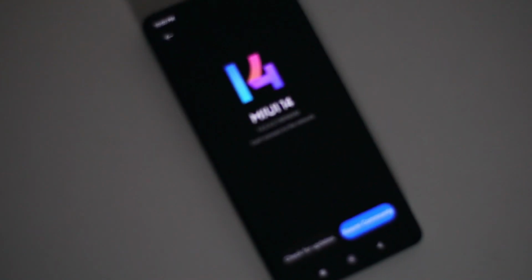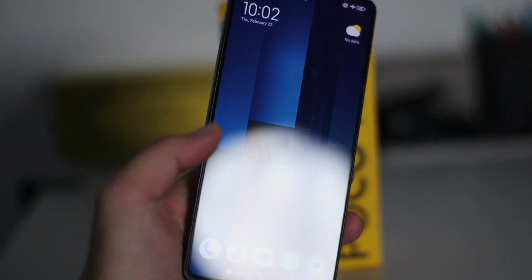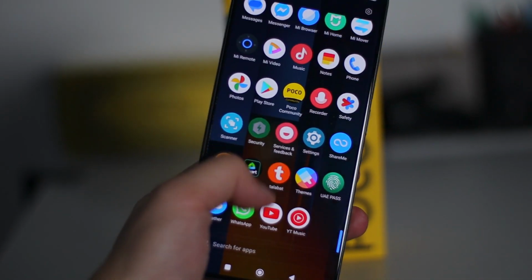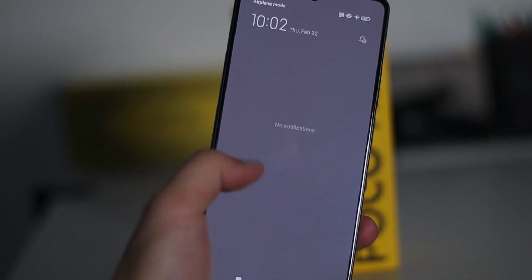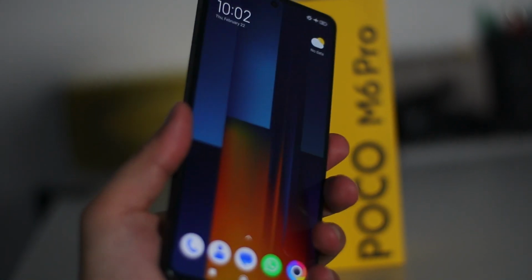It won't disappoint. Now finally, for the software side, this phone comes with MIUI 14 out of the box. Probably the update is on the way for Xiaomi HyperOS, which is the latest software being distributed worldwide, so it's also going to come to this phone. It's got two additional apps: the FM radio, definitely because of the headphone jack, and the Mi Remote, where you can program and control your other electronic devices using this phone.